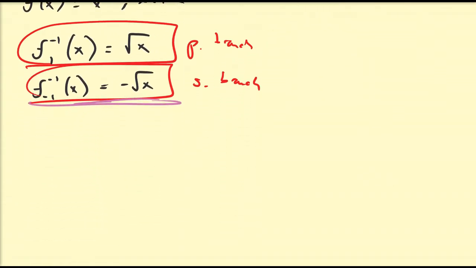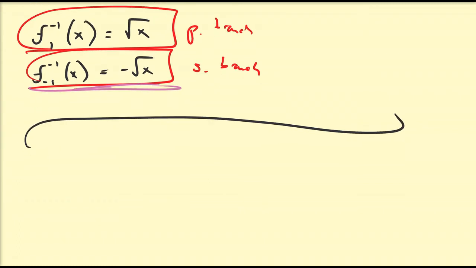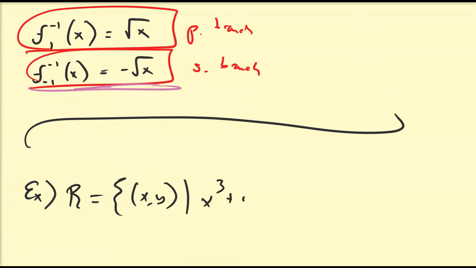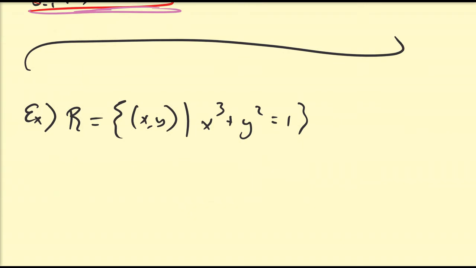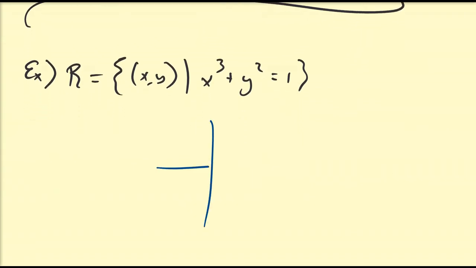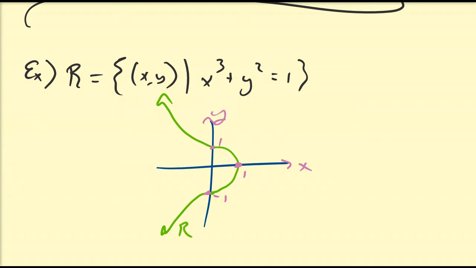All right, so now let's look at another example that is not quite common. So let's consider the relation R that is collected by the points x, y, such that x cubed plus y squared is equal to 1, right? So maybe or maybe not, you know what the graph of this relation is, but you should at least have software to be able to get that. So it pretty much has this almost circular arc here, and then it has this type of behavior. So it crosses at 1, minus 1, 1, and let's assume this is the x-axis and y-axis. So this is the graph of relation R.